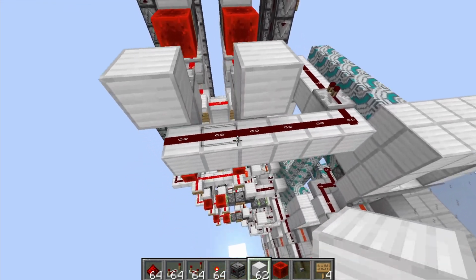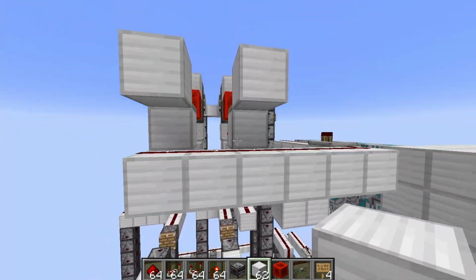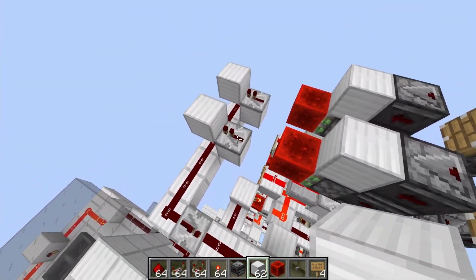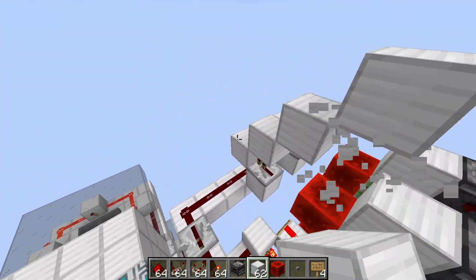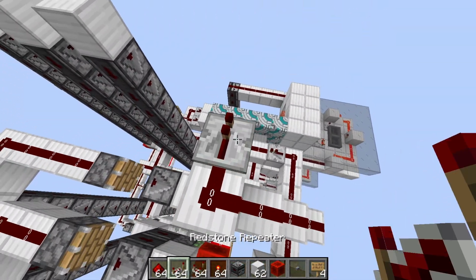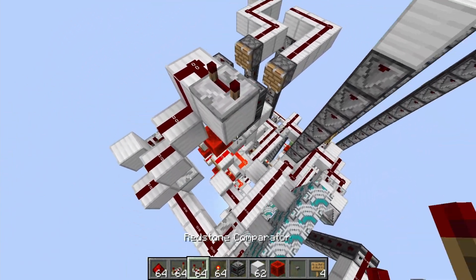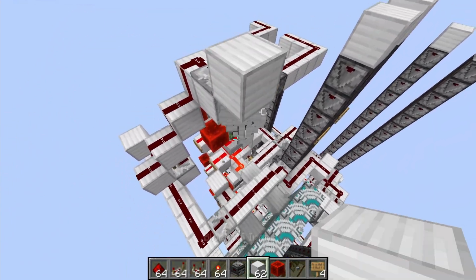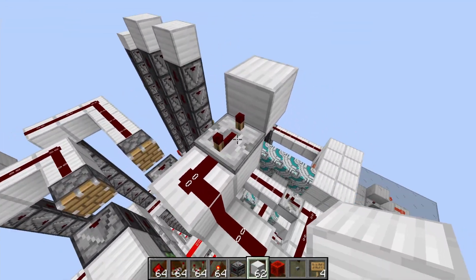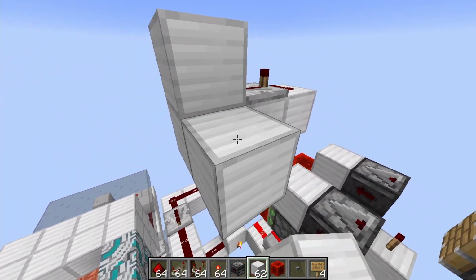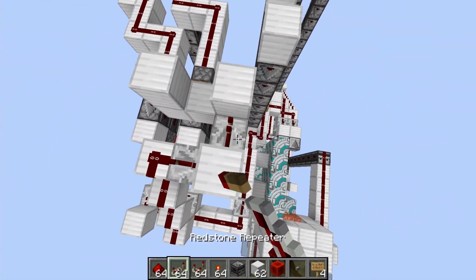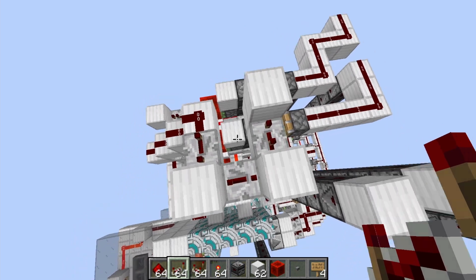Now let's hook up the 4th floor to 2nd floor. The 4th floor to 2nd floor is going to have a block up like this and just 4 blocks up in a staircase like that. At the top, we're going to have a repeater going this way on 4 ticks, and we're going to need 9 total repeaters on this part, following this pattern, all on 4 ticks.